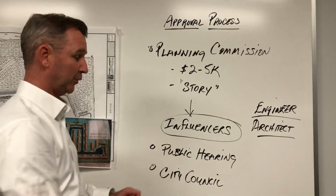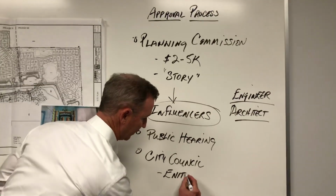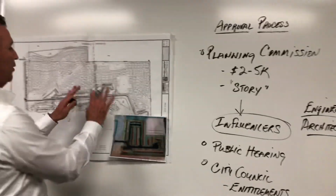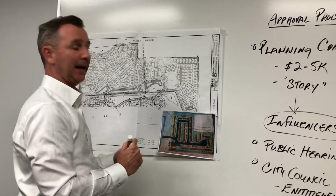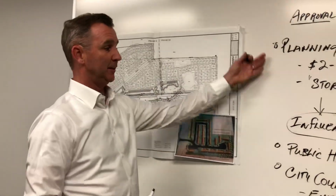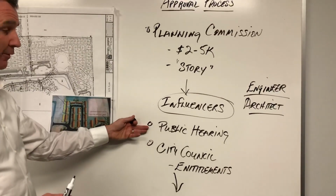Now, at this point, you have to go get all your entitlements. So in series number 2, I talked about the entitlements, but this is where you're going to have to go to each of the agencies that are involved in getting you approval and make sure that all the elements of this plan really work. And it's more of a technical kind of review than anything else. And from there, you're going down to the state, hopefully, you're gaining your approval. Again, this process probably 6 months. This process maybe just a few months, if not even 30 days.